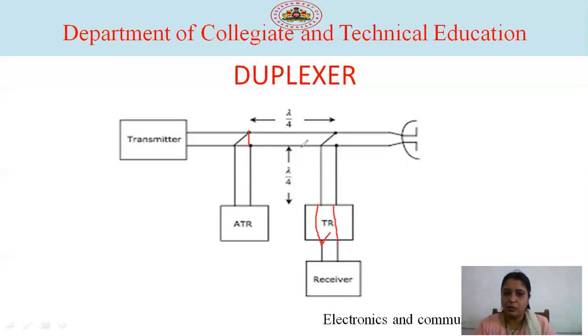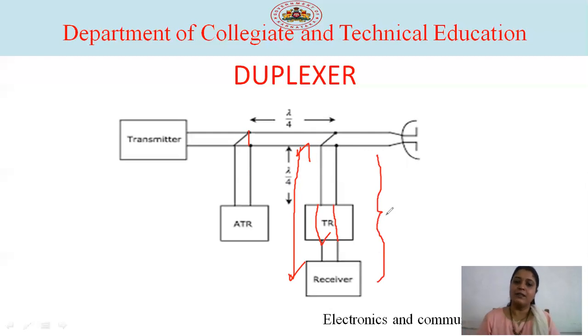Now the length is no longer lambda by 4 here, it is more than lambda by 4, because it is open here. It is not short circuited, means now this full length will appear as the transmission line here. This full length will appear. Therefore it is not the particular lambda by 4 length here, so it won't apply this particular open and short circuit rule here. Now it will be open only here.